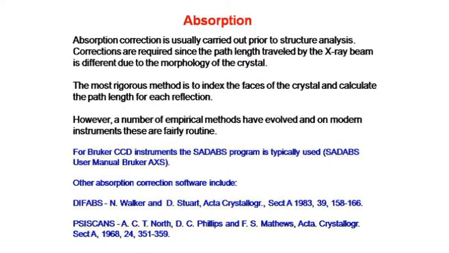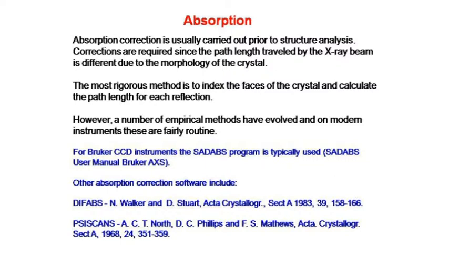So I mentioned absorption. We usually do the absorption correction, and absorption is important, as I mentioned, because this is not like our Bragg-Brentano geometry for the powder diffractometer. Absorption is less significant there. Here we're talking about transmission through the crystal. So the size of the crystal and what's in it make a big difference. And the dimensions of the crystal as well. So we have to take all of that into account.